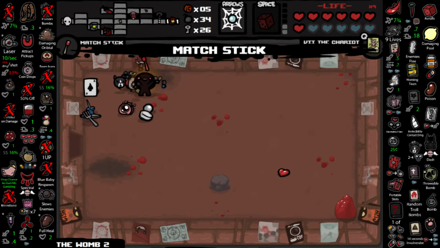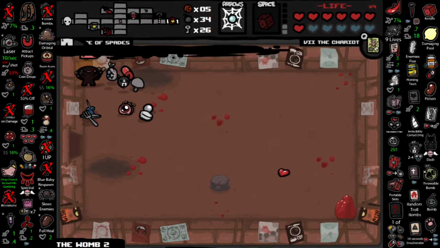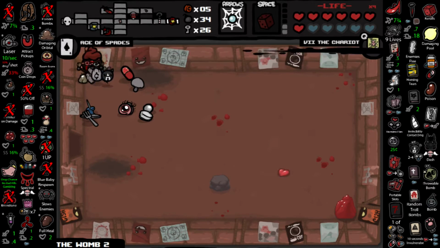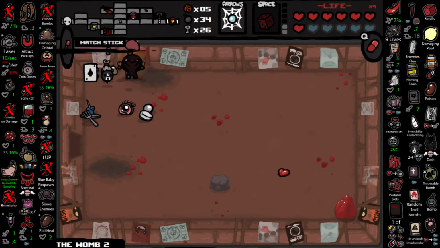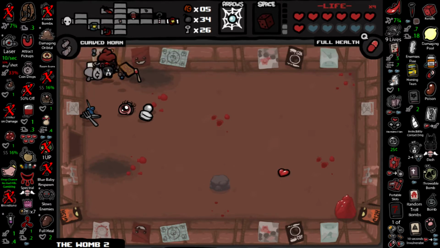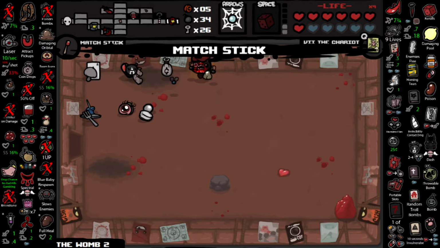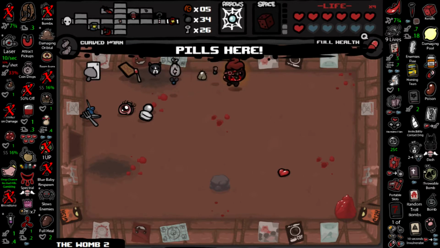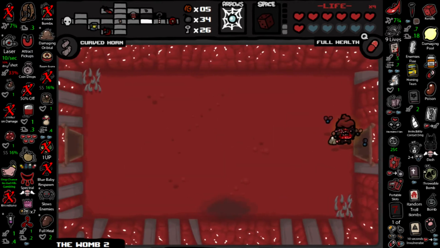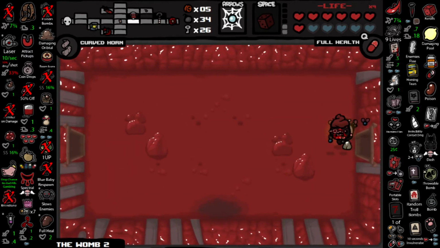Oh, the chariot. Okay. I want my horn, please. Horn, please. Horn, please. Gosh darn it. Alright. Okay, I'm okay with running into the matchstick. I'll just make that double trade again and get out. Okay. I've got the full health, I've got the curved horn, that's what I want. That's what I'm leaving with. I will grab the quarter on the way out.